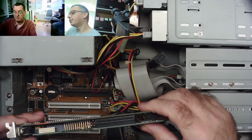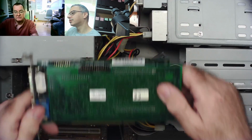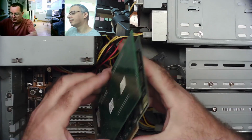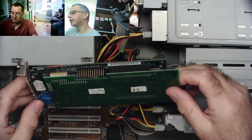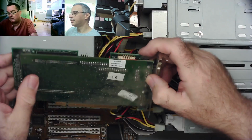Could it be one of the first workstation-class Matrox cards? I don't know. It says Matrox 1997 on it. I remember you could put an add-on card for more memory on some Matrox cards, but I've never seen the add-on itself. No, I've never seen this before.